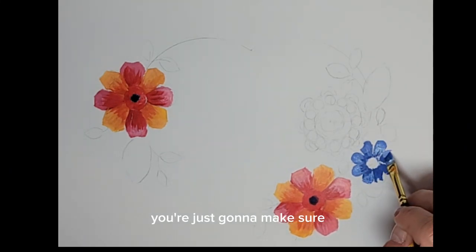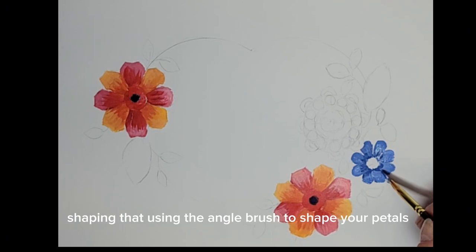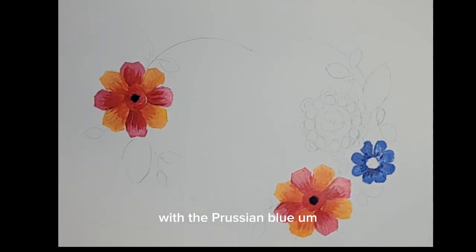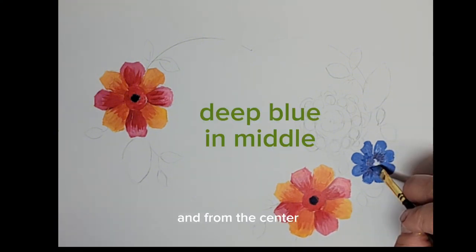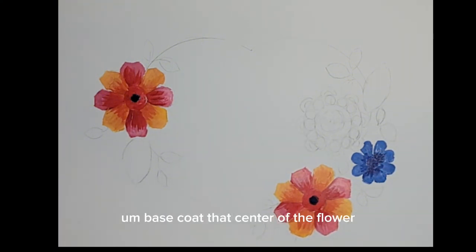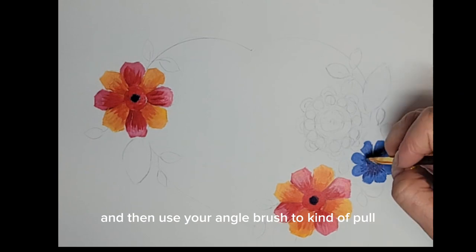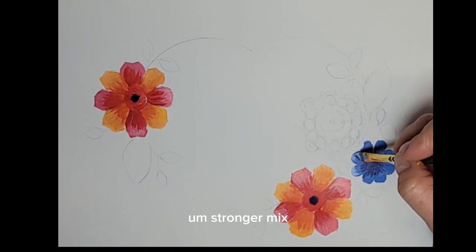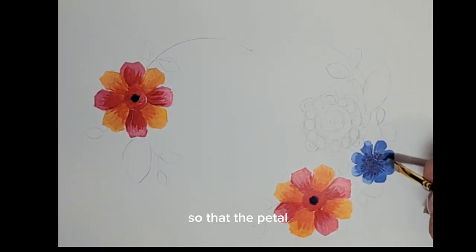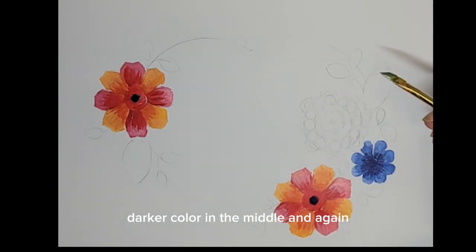You're just going to make sure that you're covering all the petals and lightly shaping them, using the angle brush to shape your petals. I went back in with the Prussian blue, pretty much straight out of the tube, and base coated the center of the flower with it. Then use your angle brush to pull out from the center over some of the petals and leave that stronger mix so that the flower seems to be a little more inset, with that deeper, darker color in the middle. Again, you may need to add a second coat.